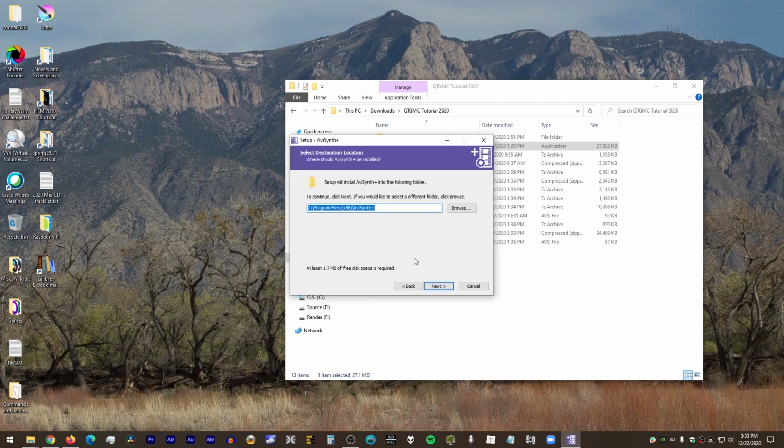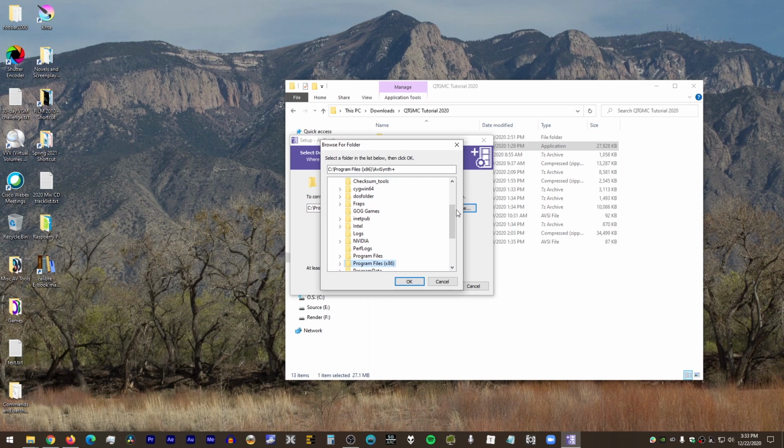Before you go on, I'm going to make a recommendation that you don't install AVISynth Plus in Program Files x86. That's because if you do that, you need to use administrator permissions every time you copy something over. So it's kind of a pain in the butt, especially if you swap things in and out of your plugins folder on a regular basis. But you can go with the default if you want. Just realize that it'll give you an extra step.